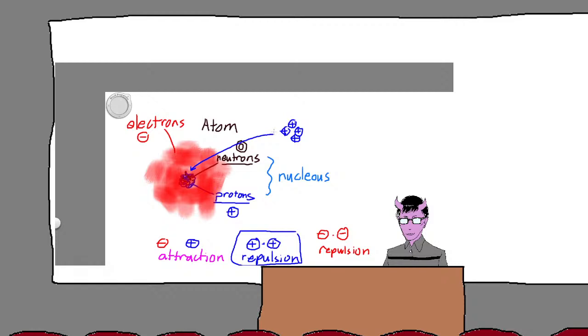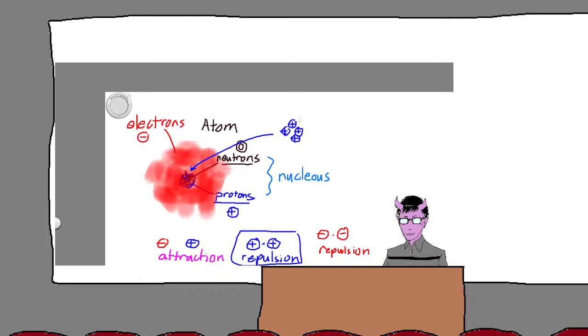This is a thing that scientists explored. As the scientists were looking at this, they thought, wait a minute, if there are pluses next to each other, they should be flying apart. So there must be some sort of force that's keeping them together, and it has to be very strong, otherwise these pluses will come flying apart. So they decided to call this fundamental thing that's keeping these pluses together the strong force. Very, very creative name.